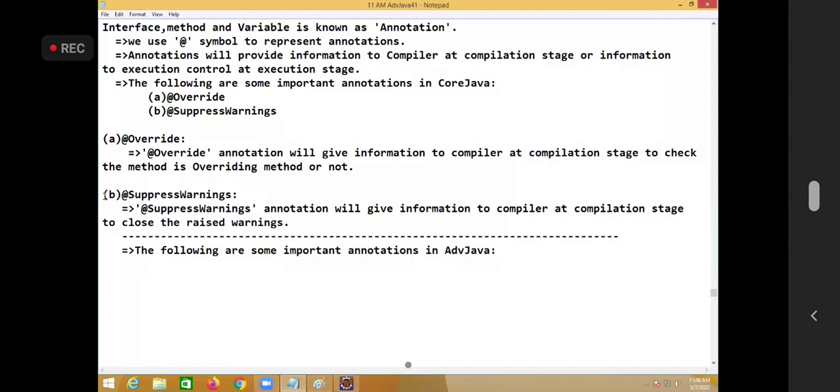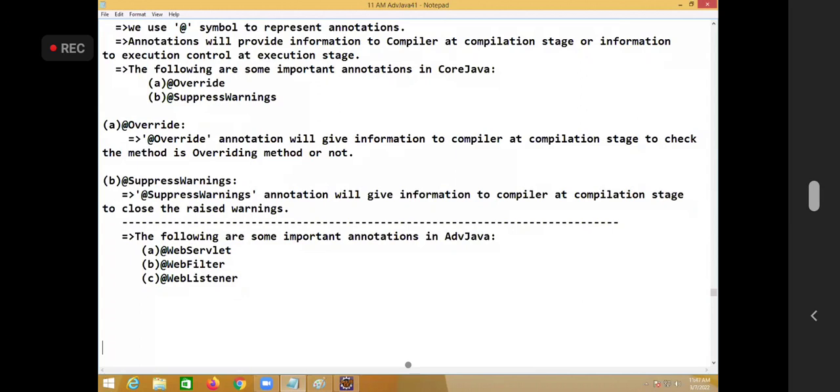The following are some important annotations in advanced Java: @WebServlet, @WebFilter, @WebListener. These 3 at least you must remember for going to the next course.